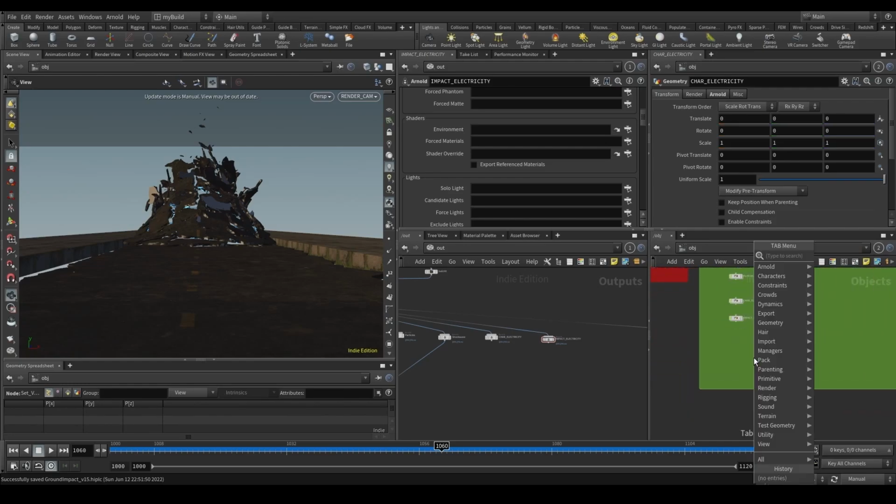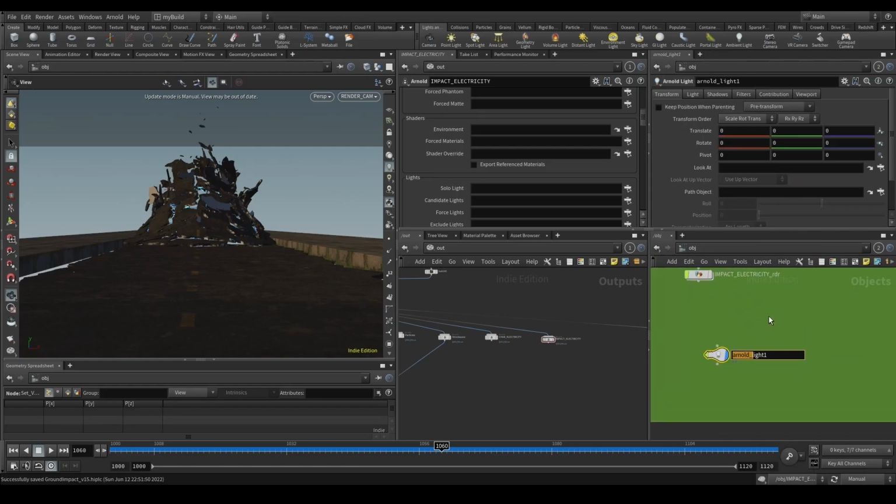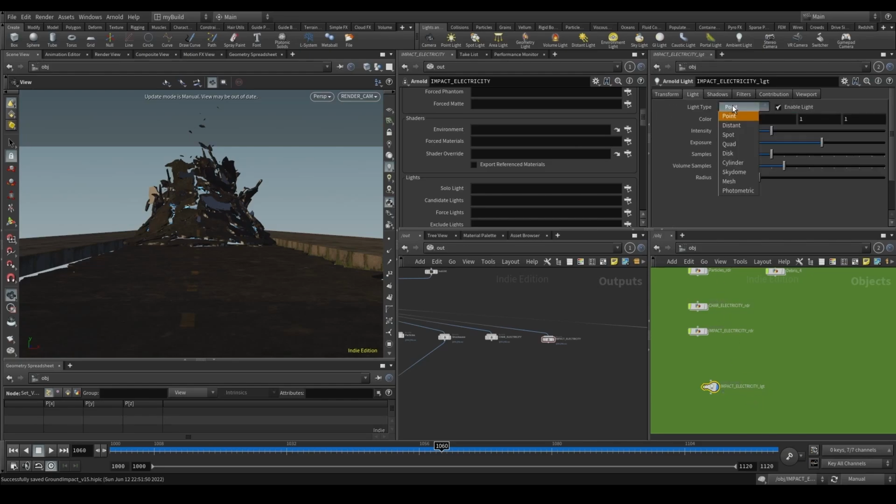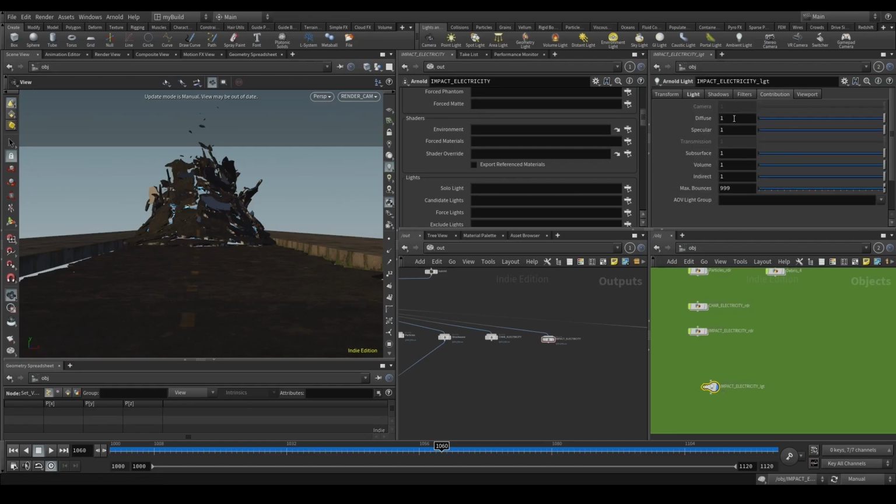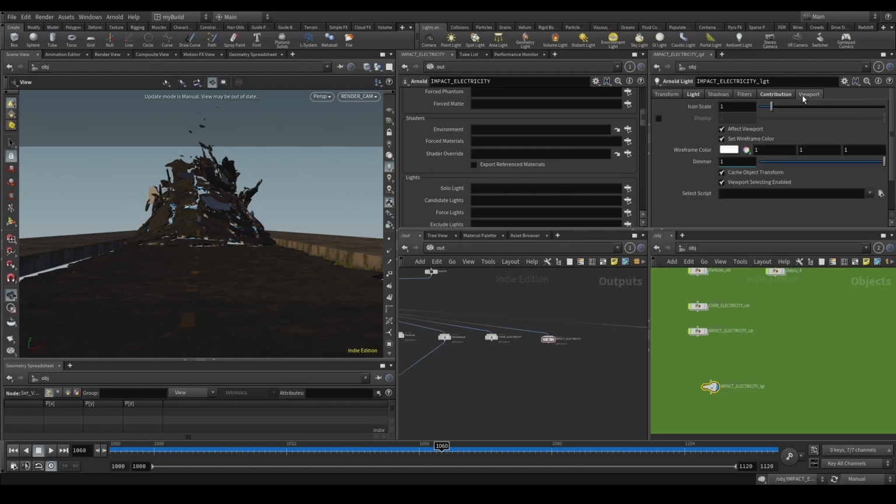So I'm going to create an Arnold light. Here I'm going to call that impact electricity. I'm going to change the light to mesh, remove normalize, set the bands to 10 maybe, that's good.